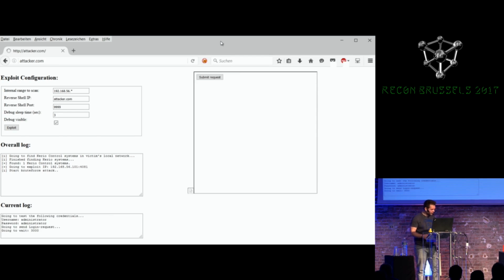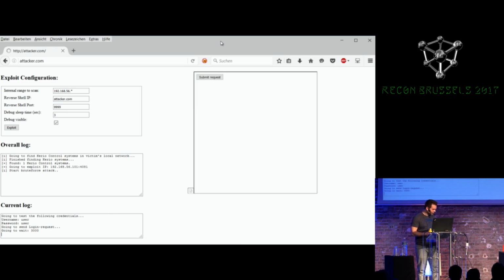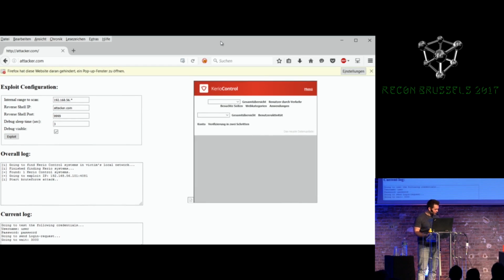The next step is I identify if I'm currently logged in. You see here, this is the user image which I try to load. You see it's not loaded, that means the user is not logged in. And here this field is the cross-site request forgery attack, where I'm trying to brute force the internal IP address via the victim browser. So now I was able to log in.